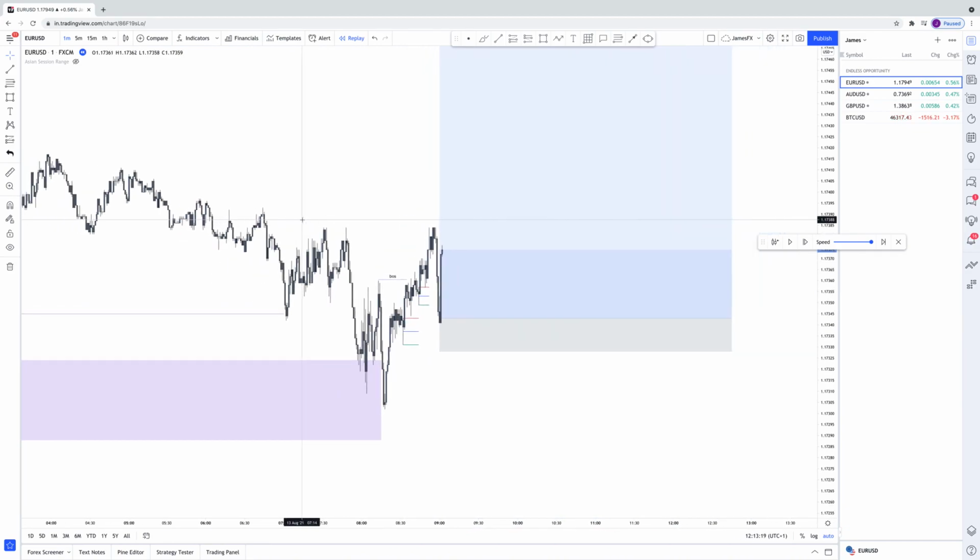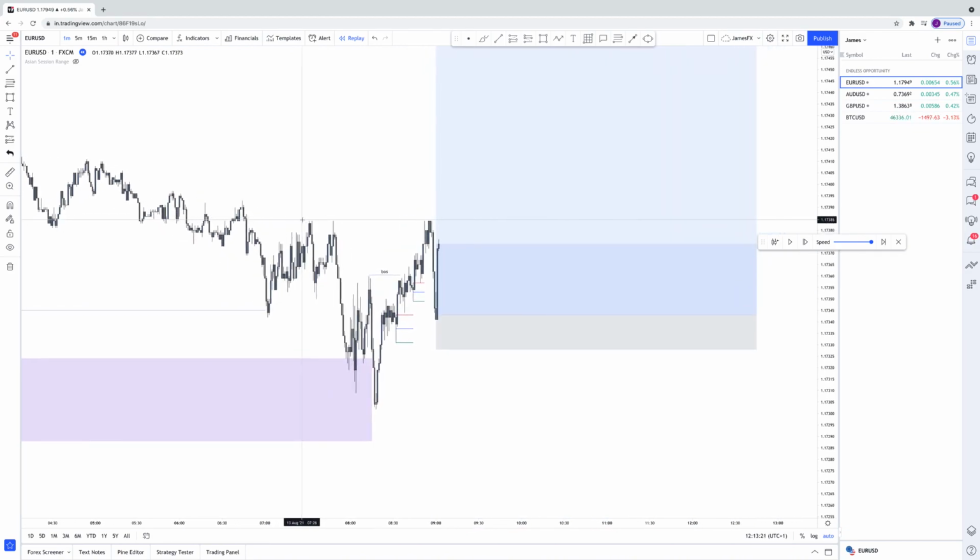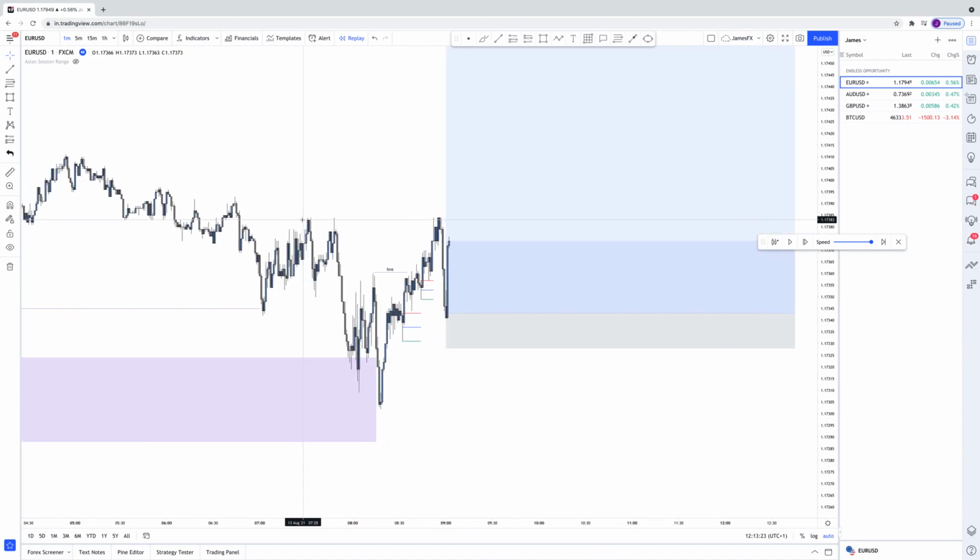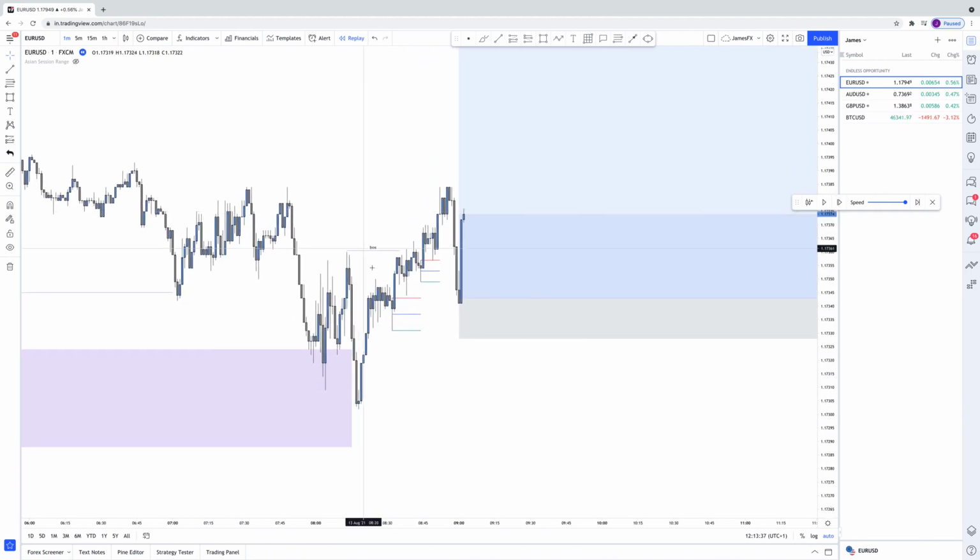because I wasn't actually on the charts at the time, but this is how I would be taking it. Obviously, I wish I did take it because it's very clean. We come in, take the low, 15-minute POI. We start to break structure to the upside. We look for the origin of the move that caused the break. For me, it's here. It could be here for you. Now, I think I said this was the extreme a minute ago, but this is the extreme.